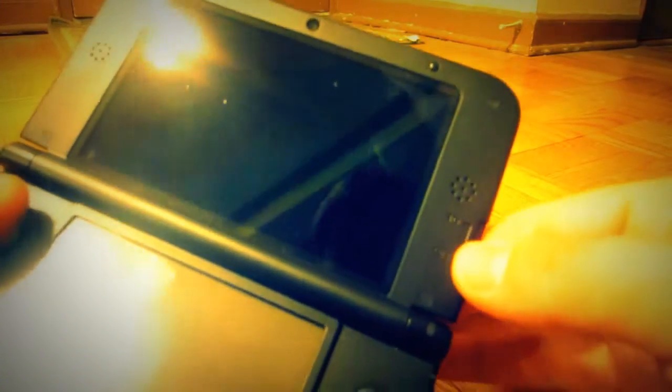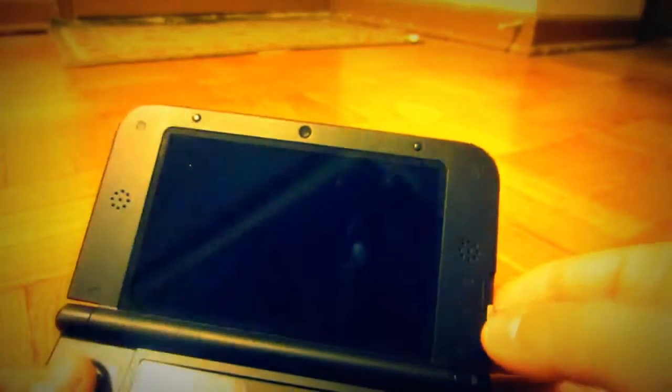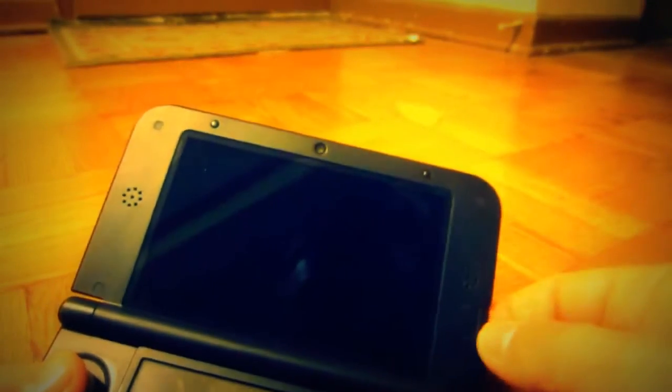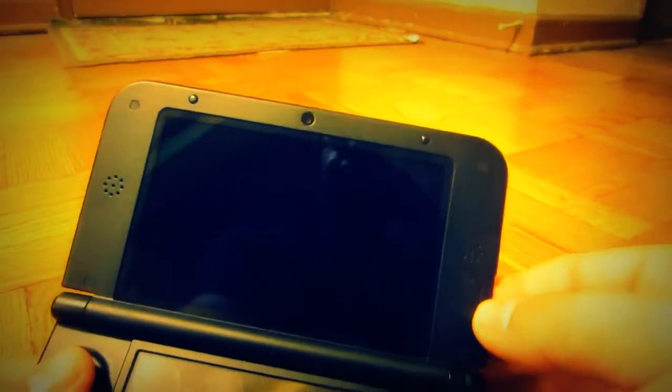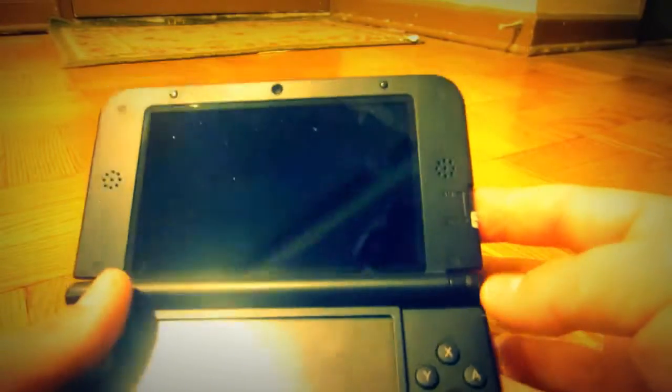The 3D slider, as you see here, clicks in place when you turn off the 3D, which means that, say, you are recording or you don't want to play in 3D. Sometimes on the old 3DS, I used to accidentally hit the 3D slider and it would go up, so I'd be in 3D when, say, recording, and it would make a crappy video quality.